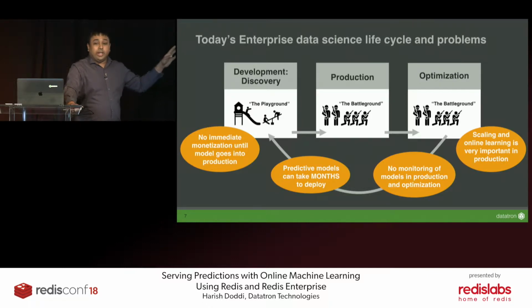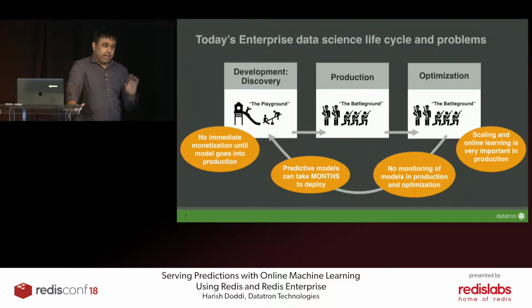Once you find something interesting, you want to productionize it, because there cannot be any monetization value associated with discovery. It's like you came up with a model that's 70% accurate. What does that mean? That doesn't mean anything, actually, unless you take it to production and see it for real. Production is the phase where data scientists will have to collaborate with engineering teams like you guys, and maybe even DevOps and IT teams for provisioning and all that, to make things real.